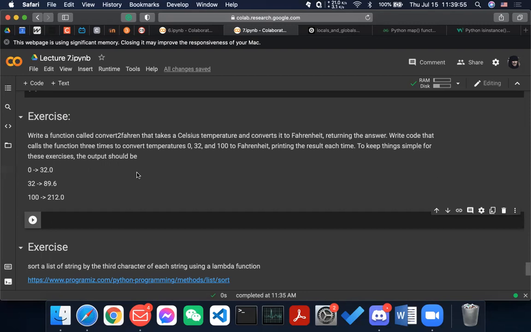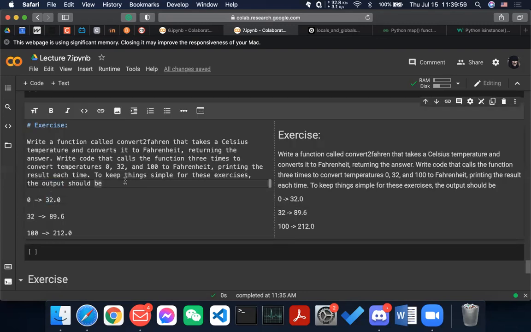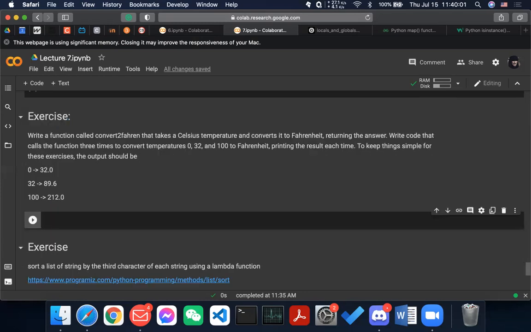If you're not familiar with Fahrenheit, go Google it. There is just a formula that you can use, and that will be easy. Okay, so that is that.